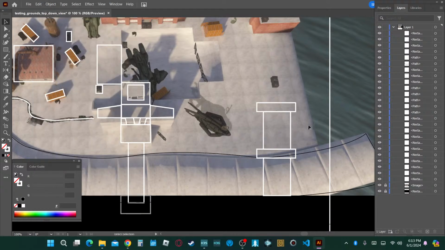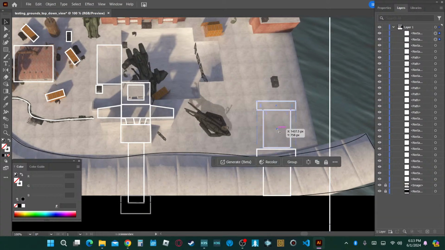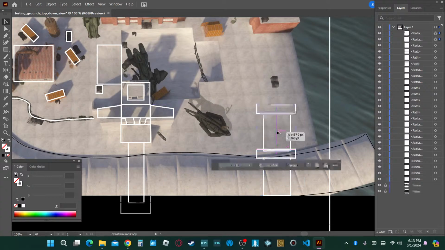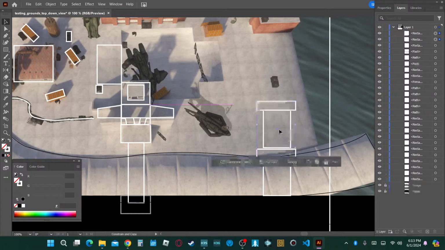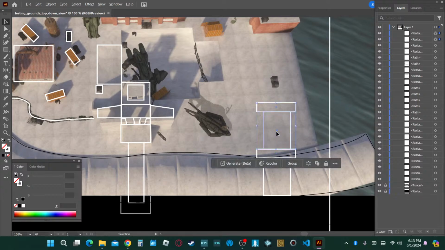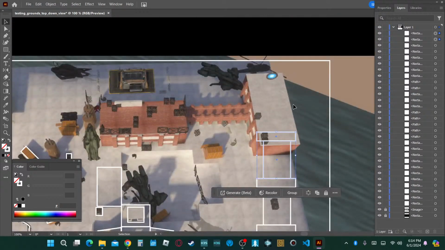Let's get that right. Okay, I just can't aim today. There. Now, Control D. Nope. Control F. No. Control D. Oh my god. Why was I doing Alt D when I was saying Control D.